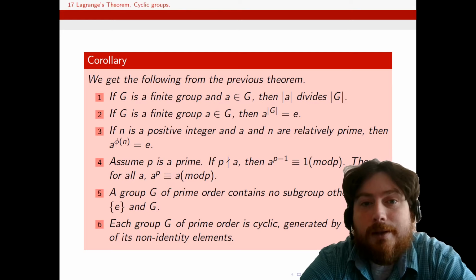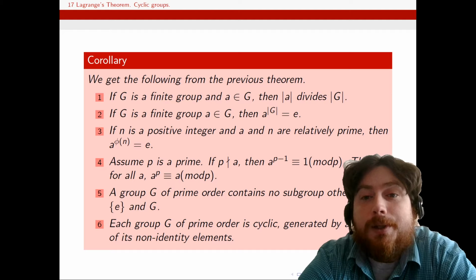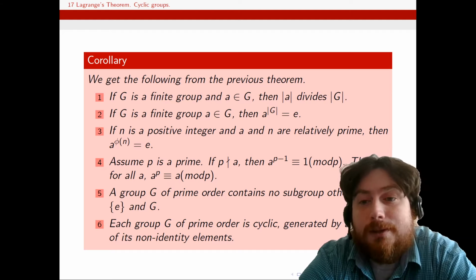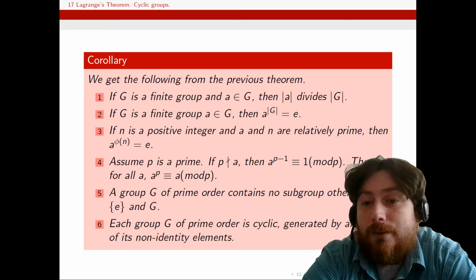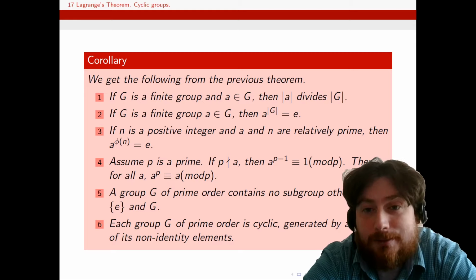So if we look at these, all follow from that. What I tried to illustrate in that example was that if I find the group generated by a single element, its order will have to divide the order of G. In this last case we saw the order was 2, which divided 8, so that worked out. Also, if G is a finite group and A is in G, then what I claim is that A to the cardinality of G is equal to the identity element.